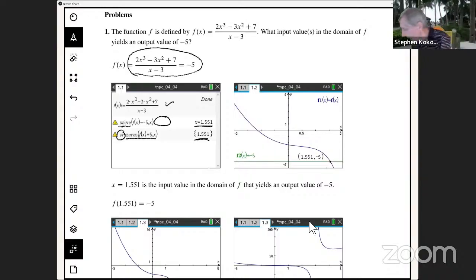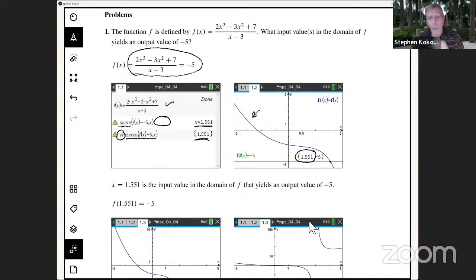So what I did on a graph screen is I created a graph of y equal f of x, and that horizontal line is a graph of y equal minus 5. And then all I did was ask the calculator to find that point of intersection. Tom and I have had a discussion this past week about displaying 3 digits in this answer. So there's my 3 digits of accuracy, 1.551. I feel pretty good about this. I feel like I've got the right answer.